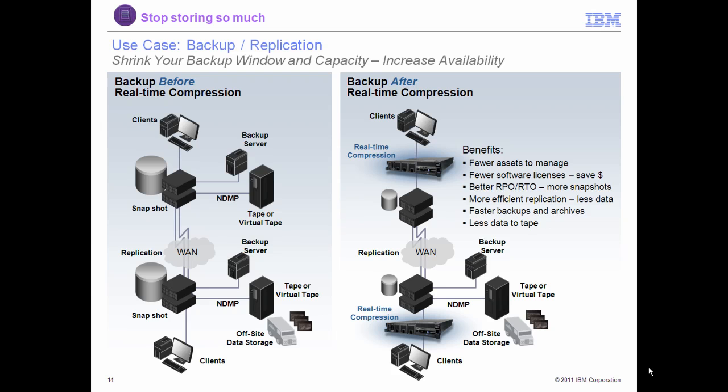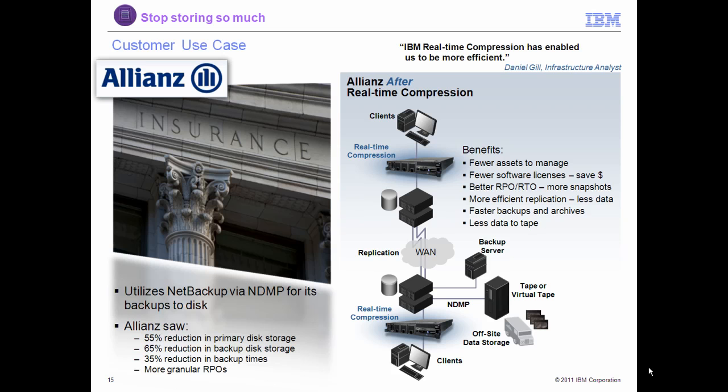This particular scenario is actually a use case straight from one of our customer case studies. Allianz in Europe was faced with unprecedented data growth in their primary storage environment. They were replicating data to a secondary environment. They were going to need to grow capacity in both environments. Additionally, the business had put some mandates on them to, one, control growth or control spending in IT at a 1% growth rate, as well as meet the demands of the capacity growth requirements, as well as better RPOs and RTOs within their existing environment.